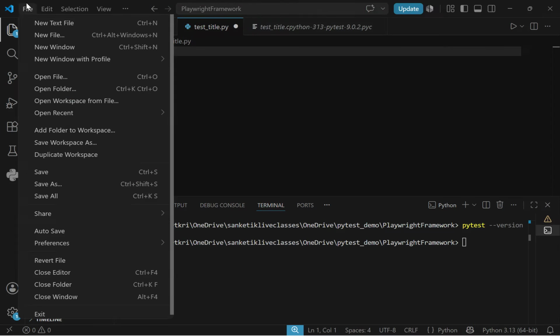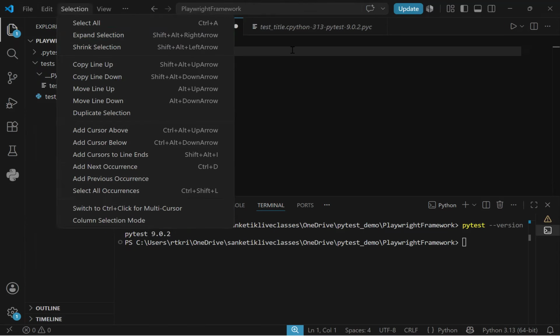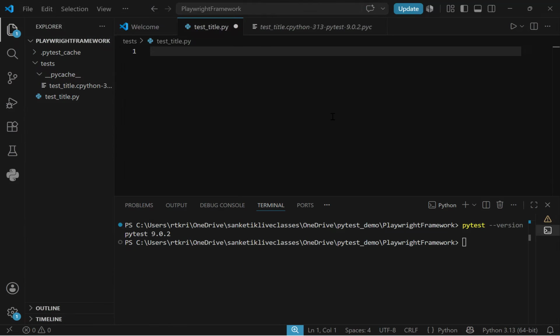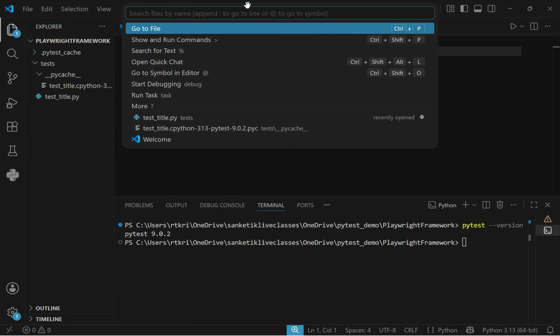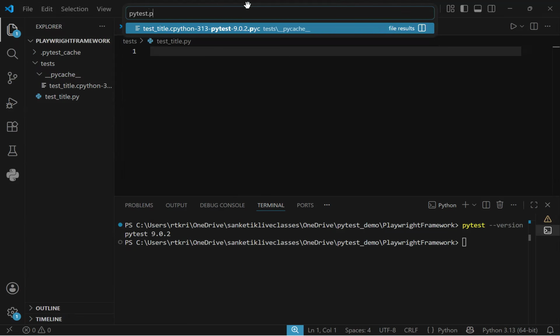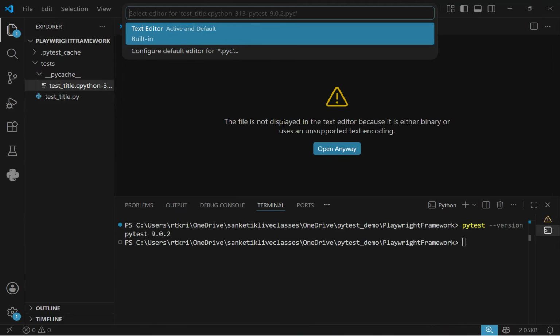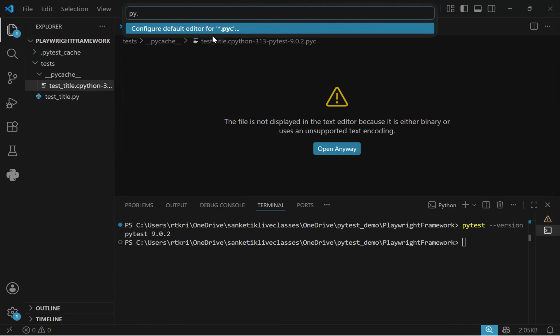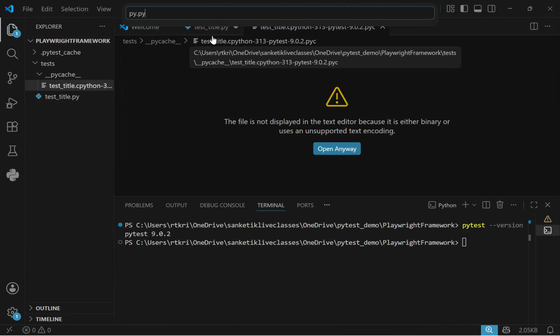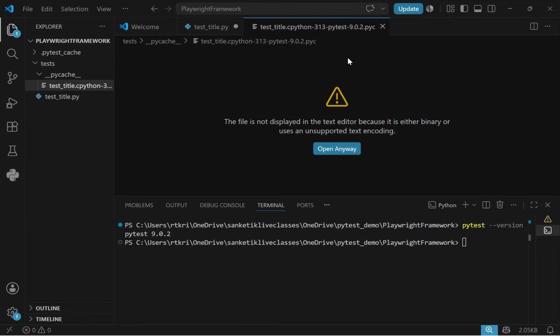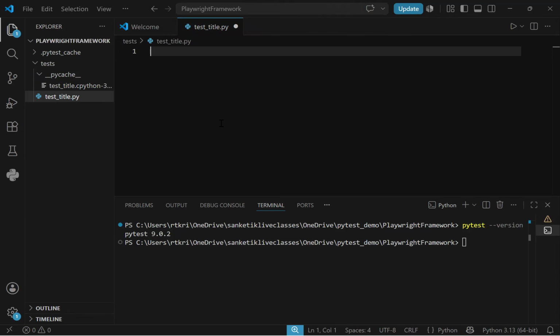So now I have given the file name as test underscore title dot py.